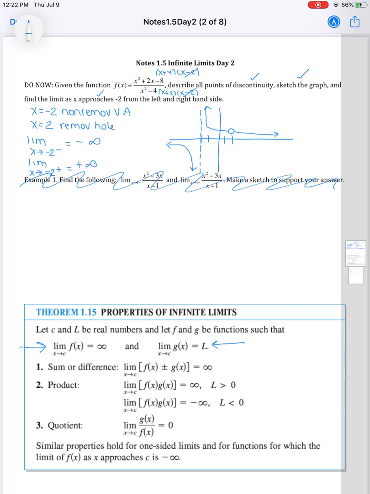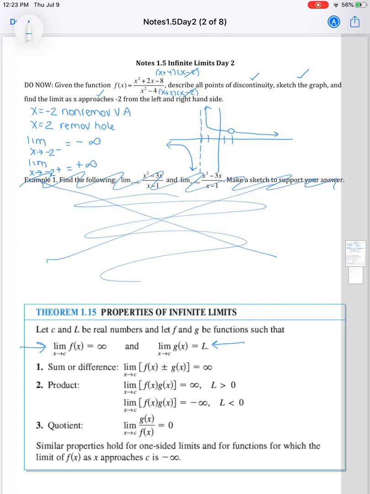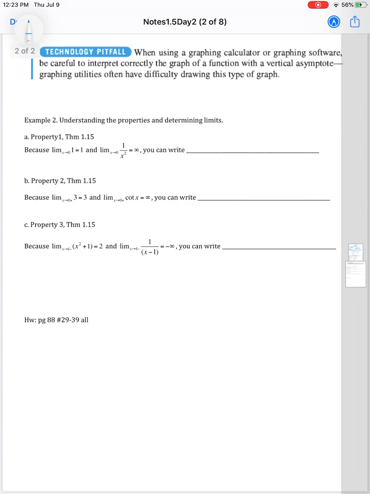If you multiply a number by infinity, you still have infinity. So what I'm going to do on the back of this worksheet, and again, I skipped example 1 just because it deals with something that we haven't covered yet. We'll cover it in section 3.5. But I'm going to now relate these 3 examples, or example 2, with a property that was on the front of this page, with actually something concrete.